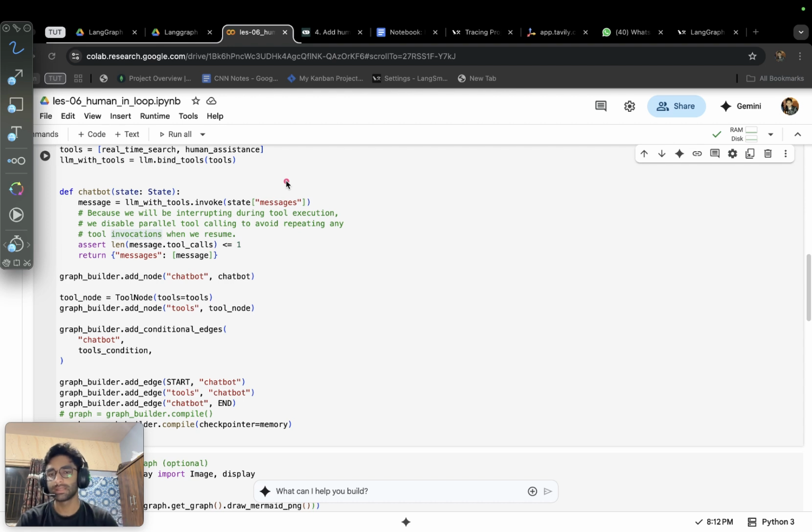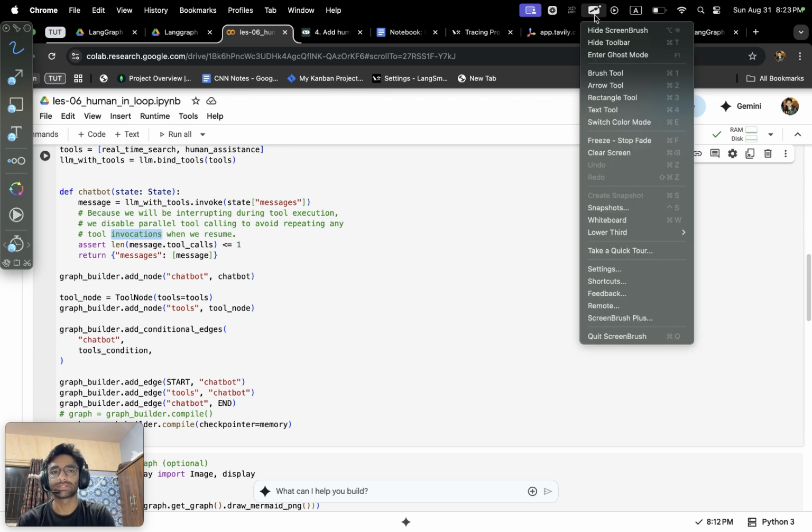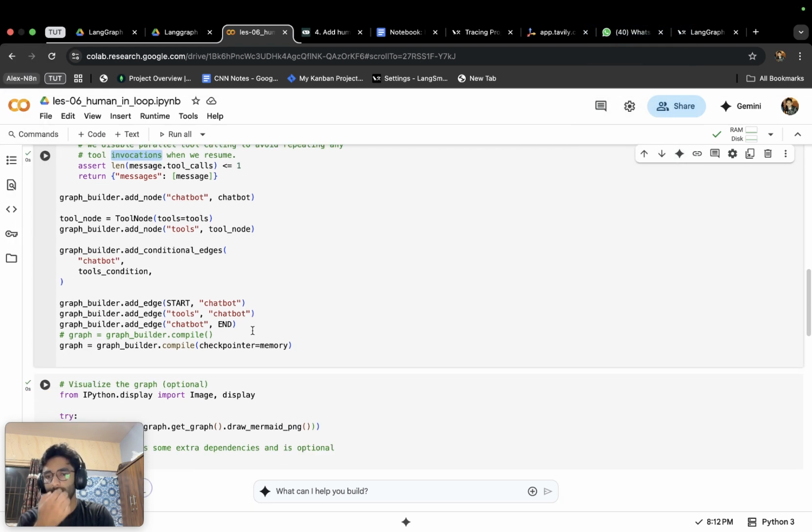Okay, and then basically using the graph.add_node function, we created our first node, then we have our second node. We are using ToolNode, a built-in class, to bind these tools in this tool node, and then we created its node. So now we have these two nodes, and after this we will start creating a graph.